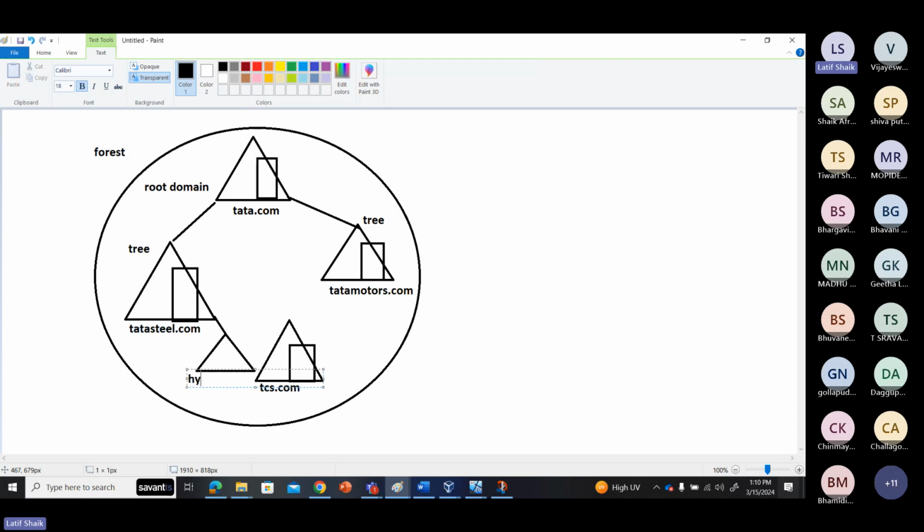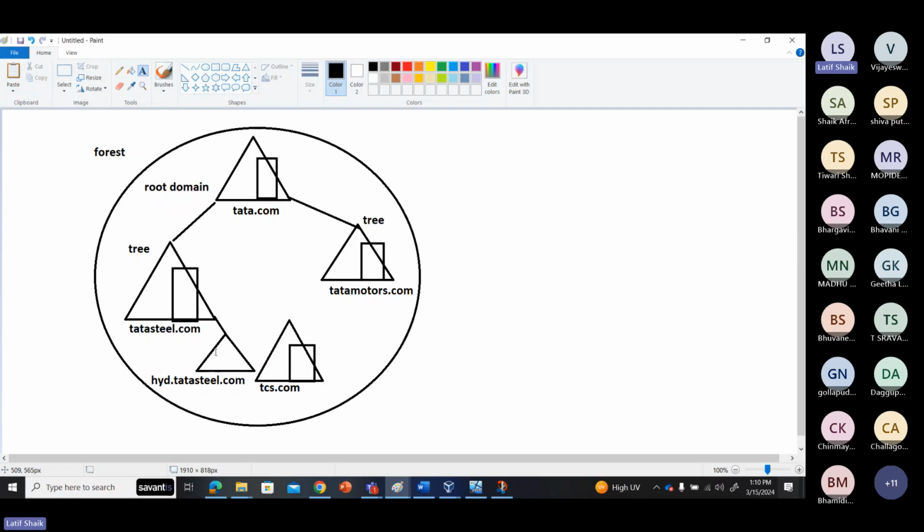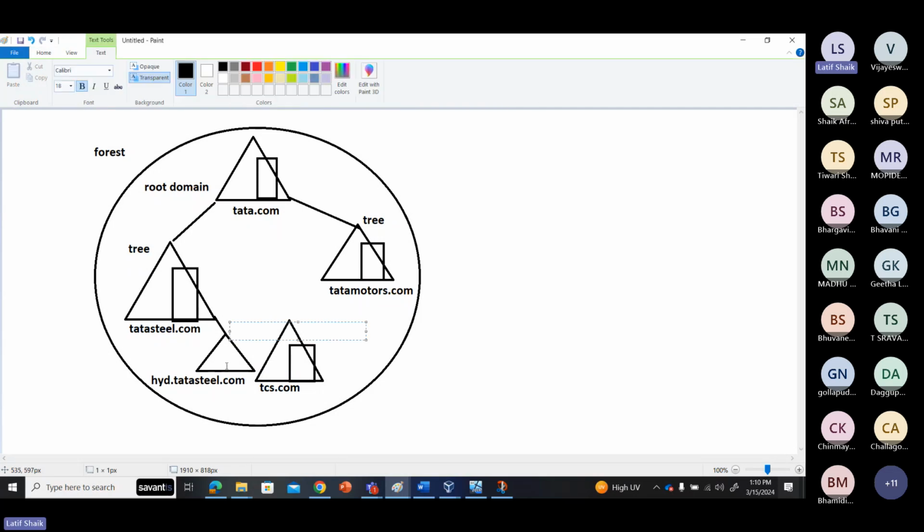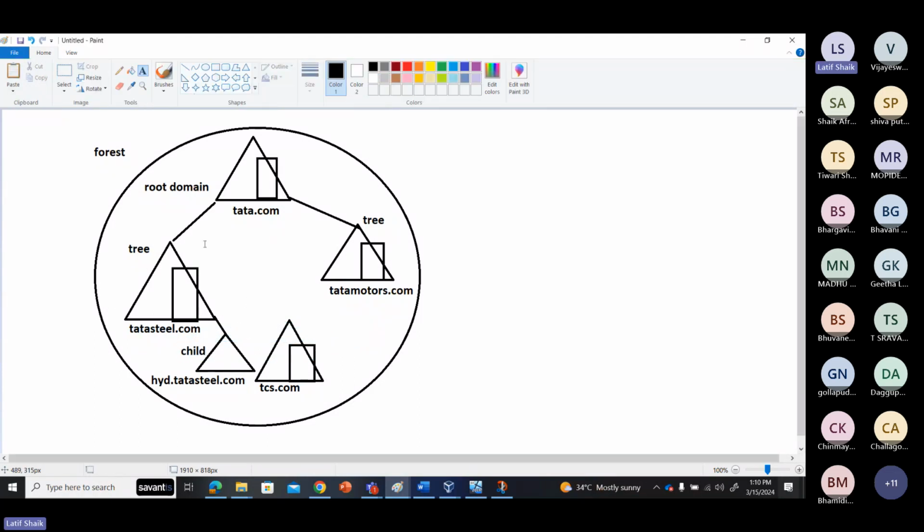For example, I have a Hyderabad site, hyderabad.tatasteel.com. This is called a child domain. The child has the parent's name. This is a tree. This is a child. That is the forest, the root domain.